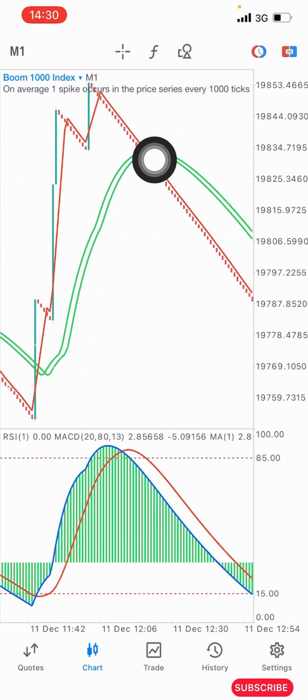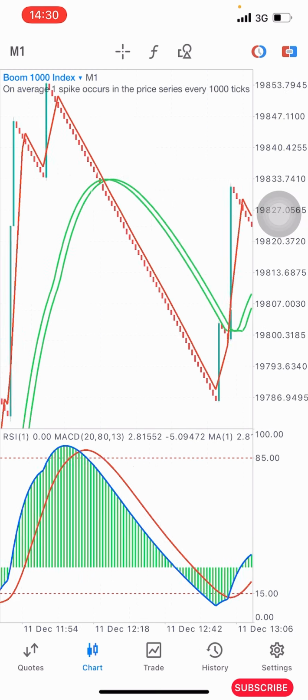Before you go in for your sell. Okay, so immediately you see that the red line crosses below this green line here on the main chart, you go in immediately for 5 good candles and you exit the market. Okay, you go in for 5 good candles and then you exit the market. It's as simple as that, guys. And let me show you one more example and then we are done with this video.